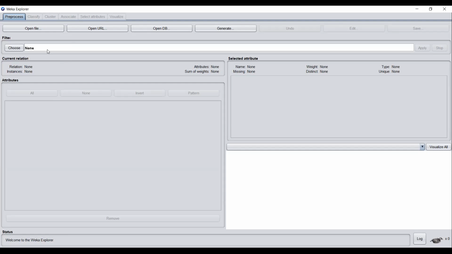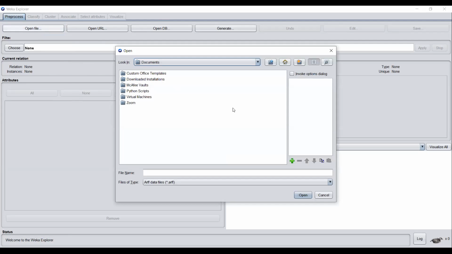But I'm just showing you enough that you can get a feel, because this is usually the pipeline that I do. This is my pipeline. Whenever I do a project, I run my data through here. There are all these screens that are currently not populated, but they will become populated in a second. So the first thing I'm going to do is load my iris data set. I'm going to click on Open File, and then it opens another window.